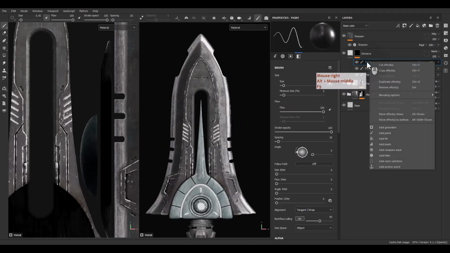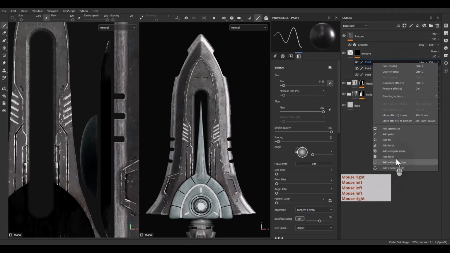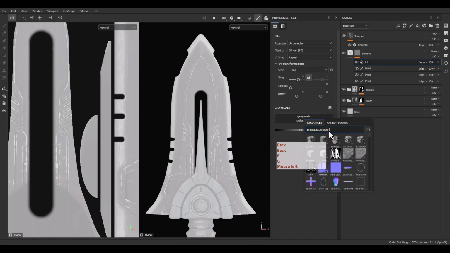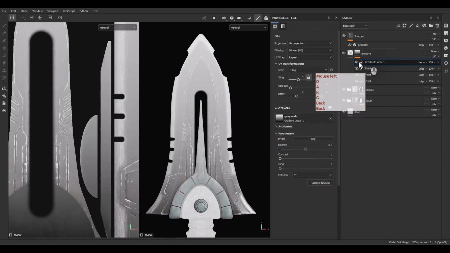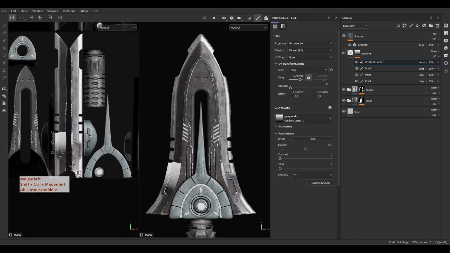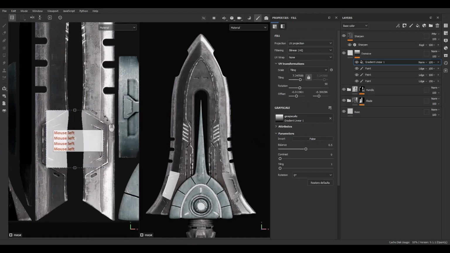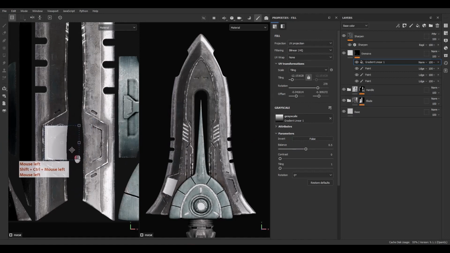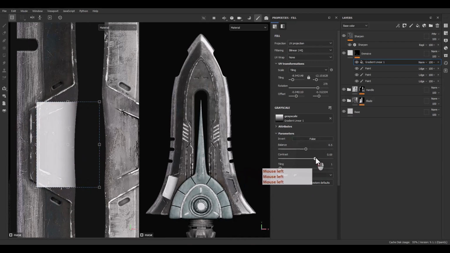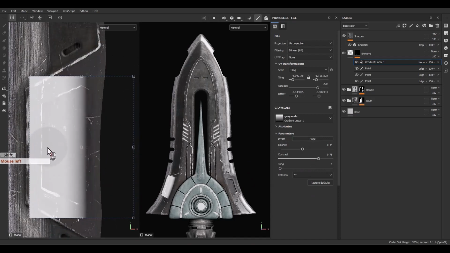Okay, now I'm going to use a fill layer. Okay, in this fill layer, I'm going to load gradient. Okay, let's change the UV wrap to none, and we can just control this gradient. Okay, that's it. Okay, and we can use the contrast balance. Okay, in this way.